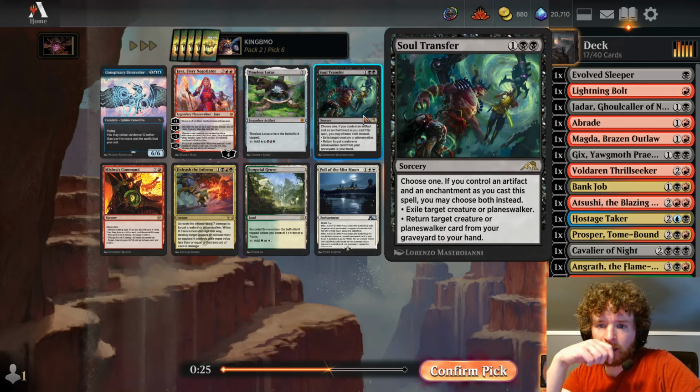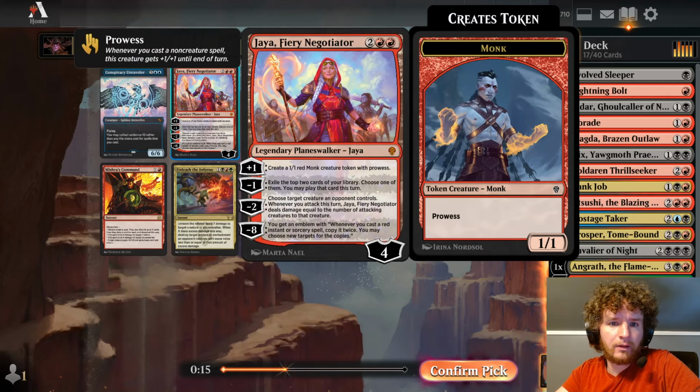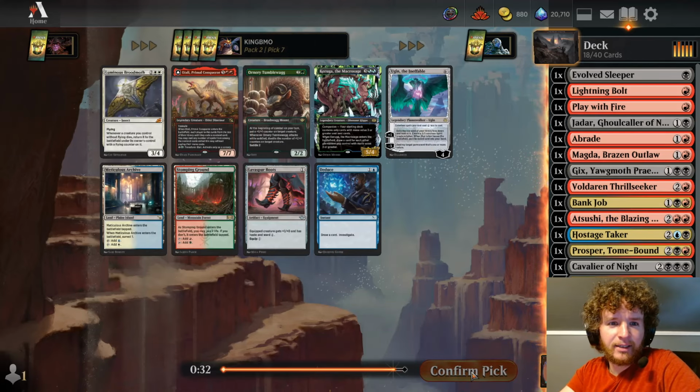Soul Transfer, is this one good? Choose one. If you control an artifact and enchantment as you cast a spell, choose both. Exile a creature. Create a Monk. So many words on this card. Yeah, I'm going to take Play with Fire. I don't know. Just keep it easy.